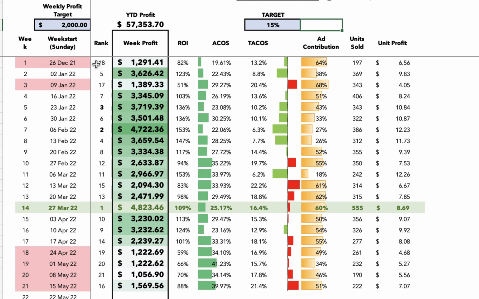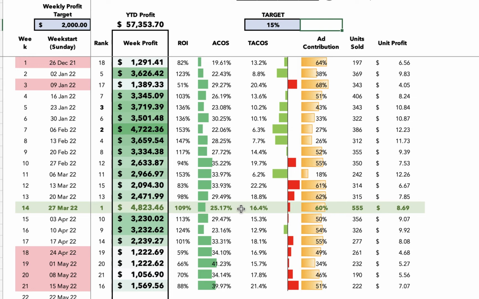Okay, and that's it. We have rank here on the side. It'll show you what your most profitable week is. The top 3 are bolded, and the most profitable week will actually be highlighted in green all the way across. And now what's really cool about this is that you can actually get a feeling for what the best ratios are when I'm running my business.